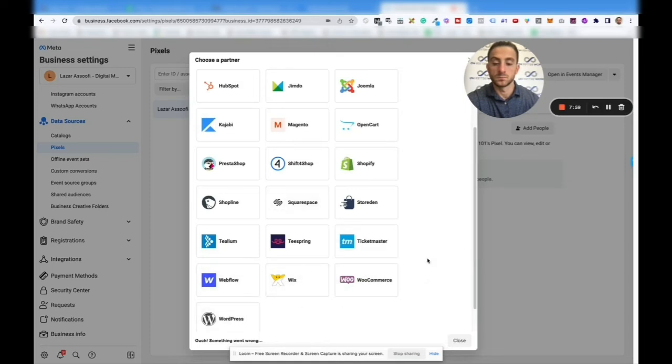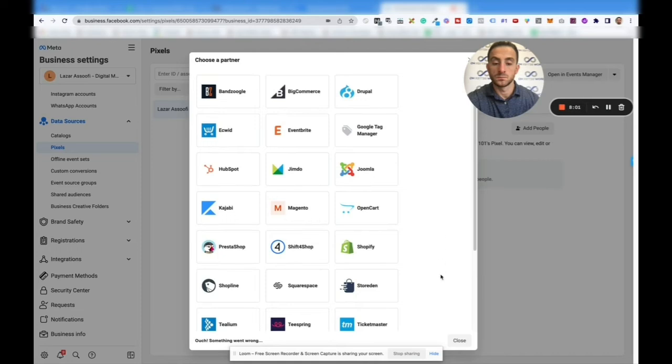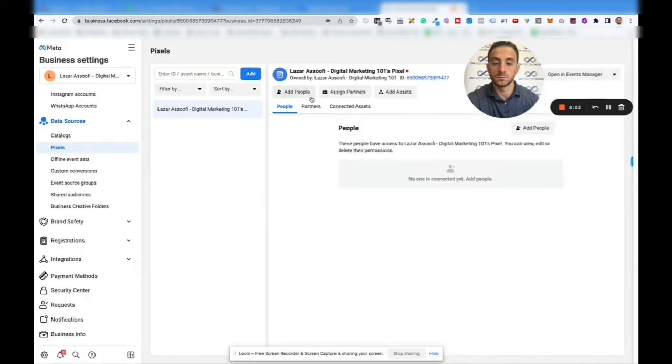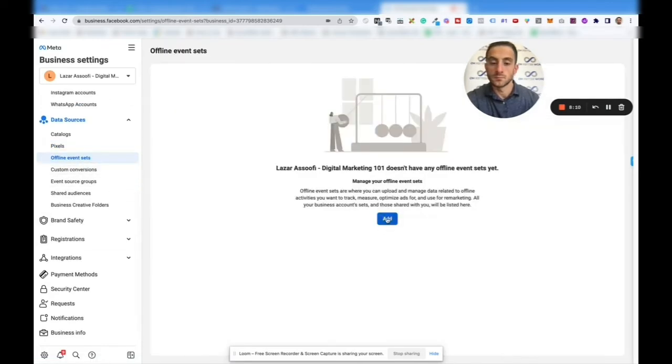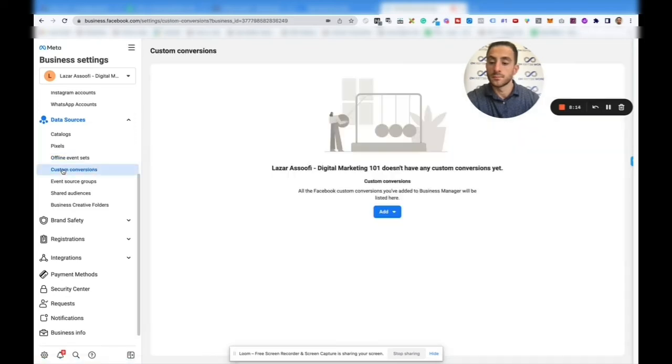So you should definitely be able to find it here. If not, it's a simple copy and paste of a code and you'll be good to go. And in that video where I create the pixel for this page, we'll test the pixel and make sure everything is firing correctly as well.